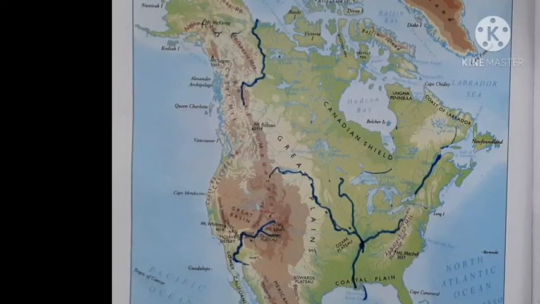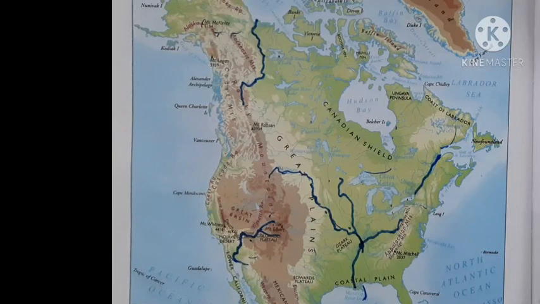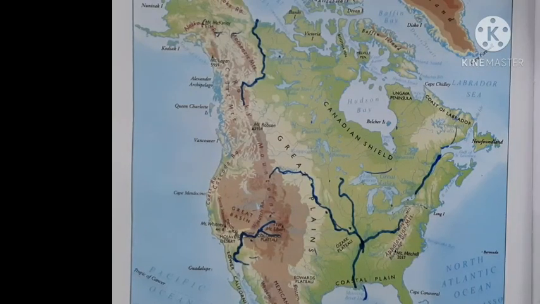So now we come to the end of this chapter. I request all students, you have to watch the video carefully. What features are shown in the map, you have to check in your textbook map. You have to read the textbook also. Then only you will be able to understand each point, spellings, and homework answers will also be obtained after careful watching of the video and reading of the textbook.